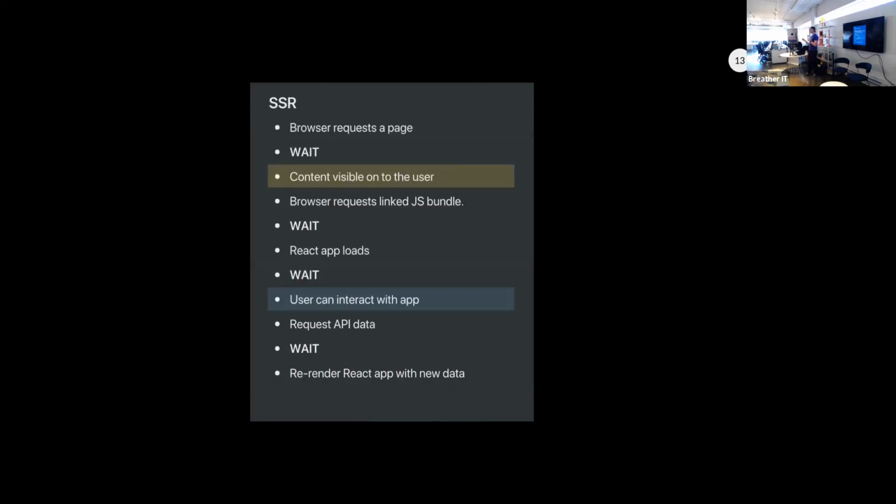Actually, the initial response, the very first request response for your app, is going to be a bit longer than a client-side app, because you have to remember that on the server side, when it's generating that HTML page, it needs to boot up React on the server. Then it creates a virtual DOM on the server, and once it has your virtual DOM, it needs to transform that into a string.